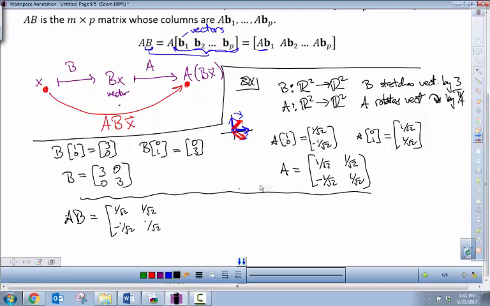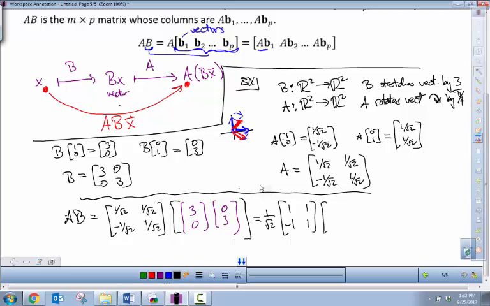Yeah, we can bring out the 1 over radical 2. We'll do that in the next step. And then you have to consider these things as vectors. So the vectors that we're dealing with is all the column vectors of B, which is just 3, 0, and 0, 3. According to this definition, let's do that. Let's bring the constants out, 1 over root 2. So this will be 1, 1, negative 1, 1. I think that's easier to deal with.